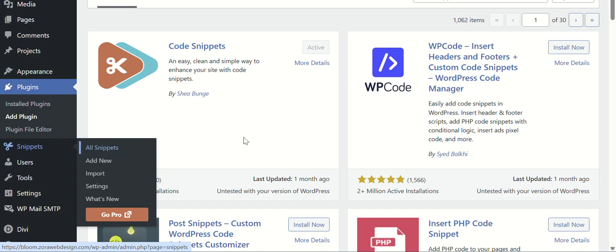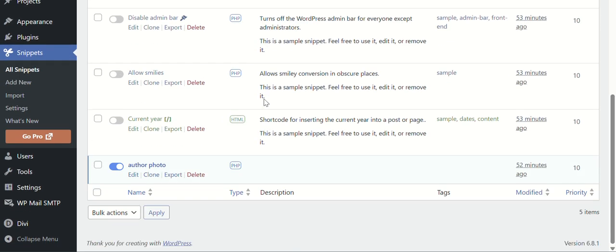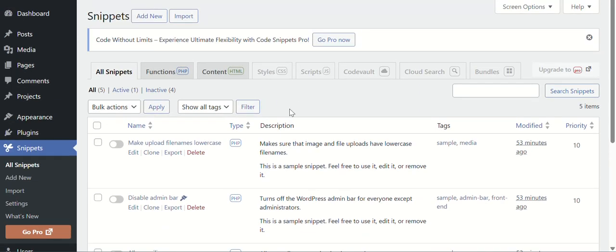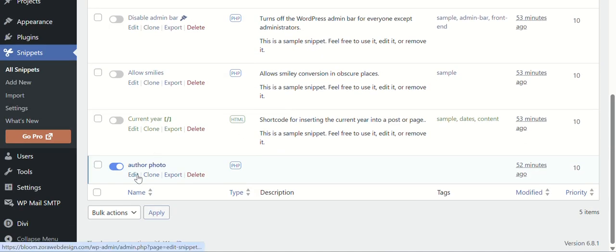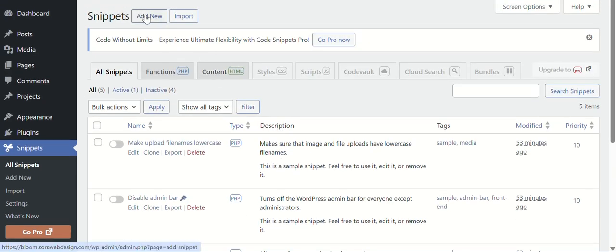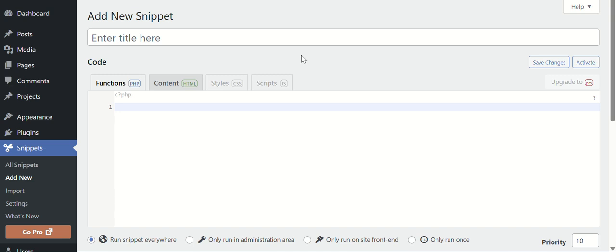What I've done already is put in the PHP code. But basically what you would do is go in here, up here, and add new, and then you can write the title here, which is author image, for example.